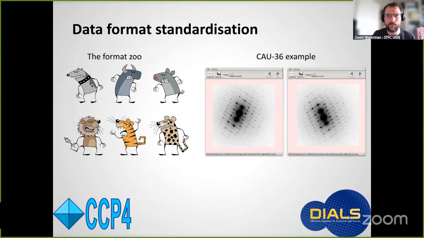And the really pernicious thing with this case is that it's perfectly possible to process either one of these data sets. And in doing so, you get exactly the same unit cell parameters, identical geometry refinement statistics, just a different crystal orientation and rotation axis orientation. And in the end, you find that the only difference in the processed data is that the Friedel pairs of reflections are swapped. And that could be really nasty.